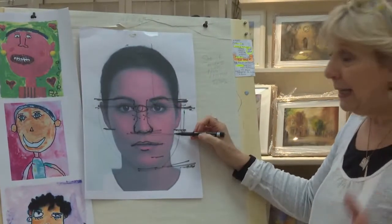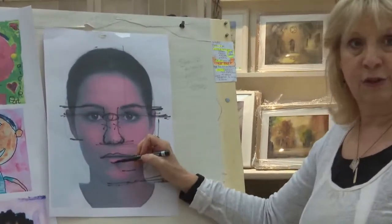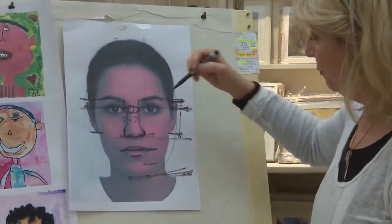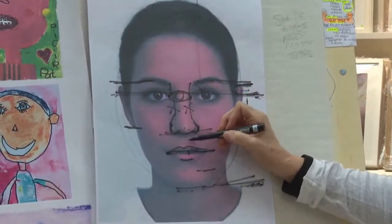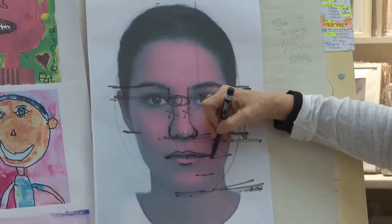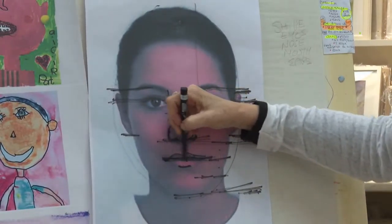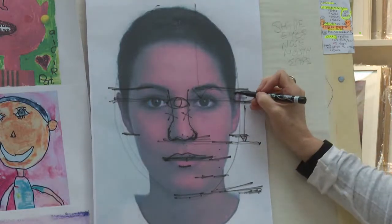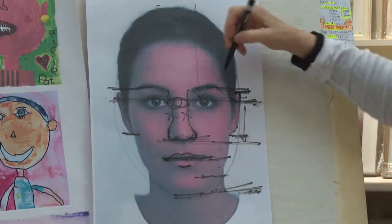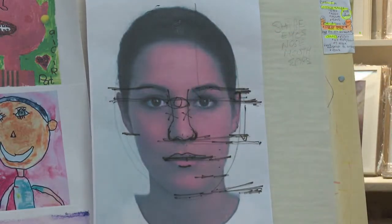And then the silly one that should be, if God had got it right, halfway between there and there should be the mouth, but no, God must have had an off day when he made humans. It's only a third of the way down. There we are, look, one, two, three spaces. And on the third line there, that's where your lips go. And then ears, here we are, look, ears again, level with your eyebrows and your nose.